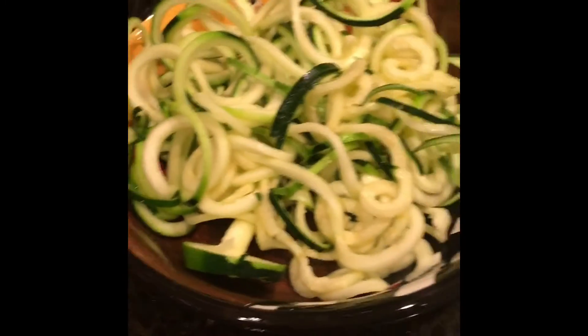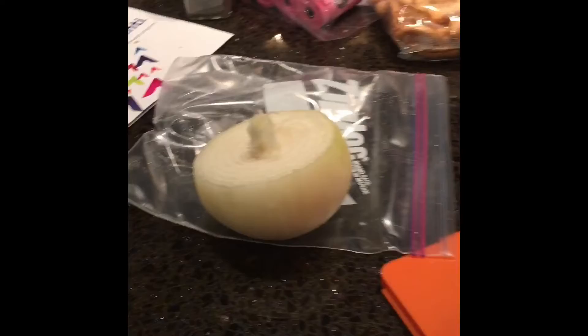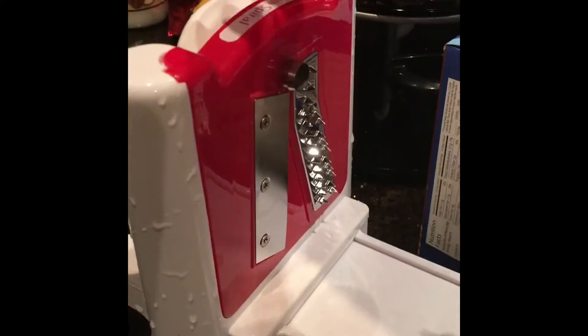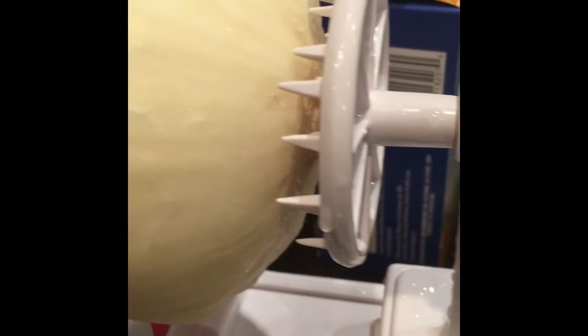Now what do we have left over here? This beautiful plate of zucchini. I'm going to fry up some oil in here and put it in there in just a moment. I almost forgot I was going to do some onion. So I'm going to take this smaller one — I just took it right out of the sink. Put it back over here. I already started this, so I'm just going to stick it right back in the hole there. On the onion I had to cut off a little bit to make it flat.